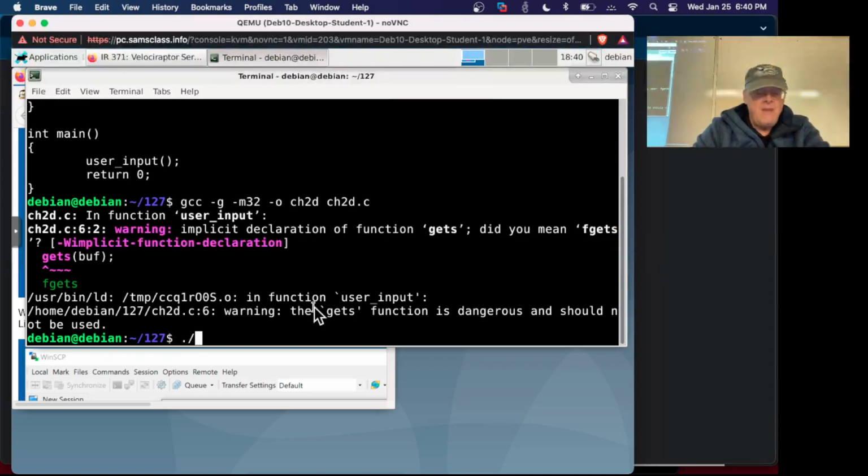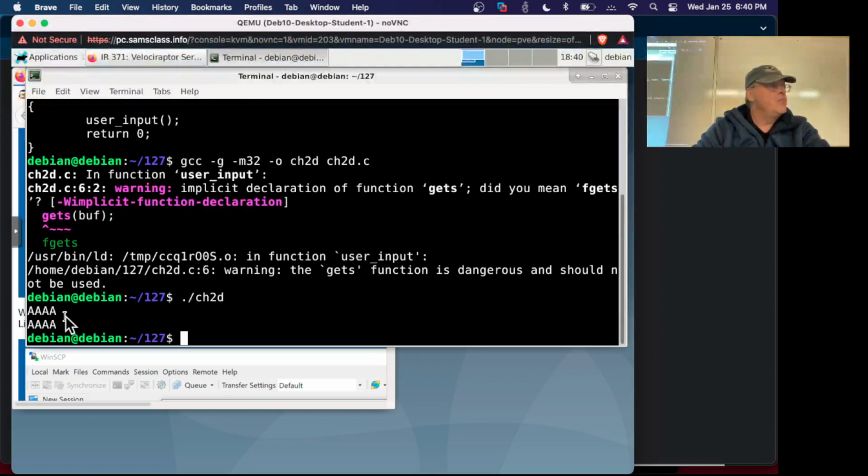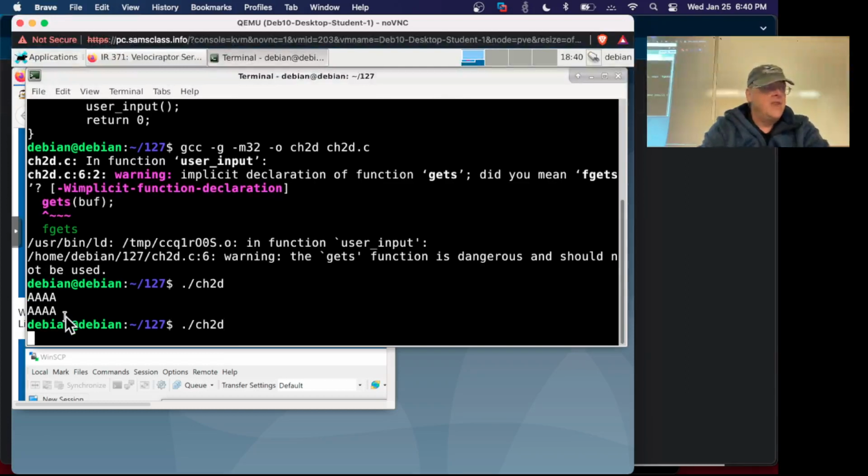So I can run this program, ch2d, and it asks me for some data, and I can put in, say, AAAA. And then it works. It just prints out AAAA. If the input is not too long, if it fits in 30 bytes, there won't be any problems. Let's put in something longer, 1, 2, 3, 4, 5, 6, 7, 8, 9, 10. This is fuzzing.